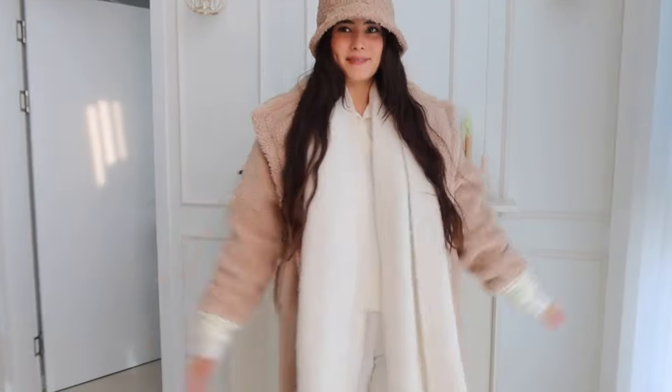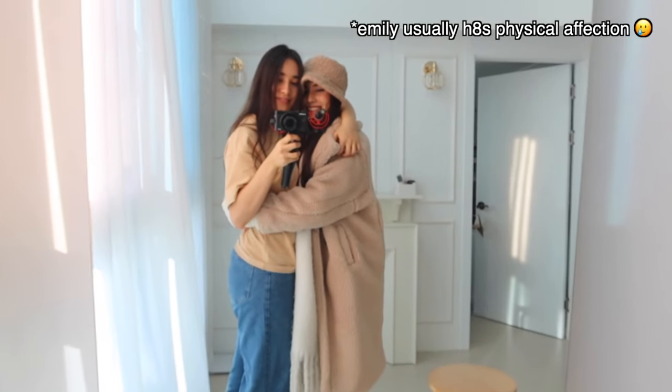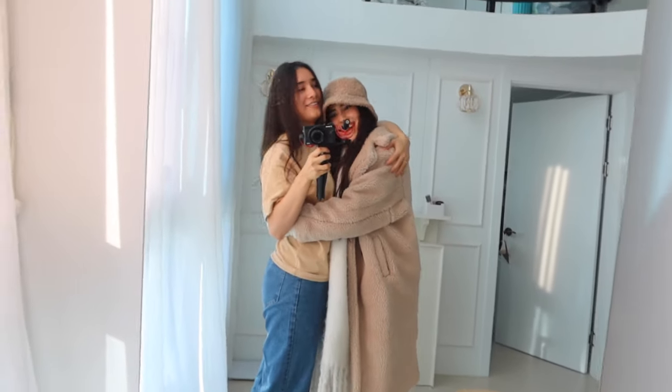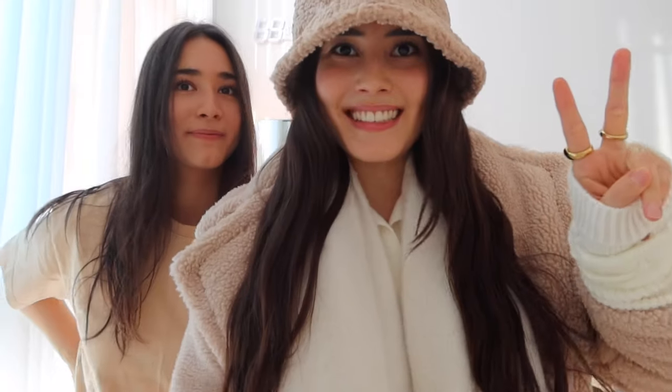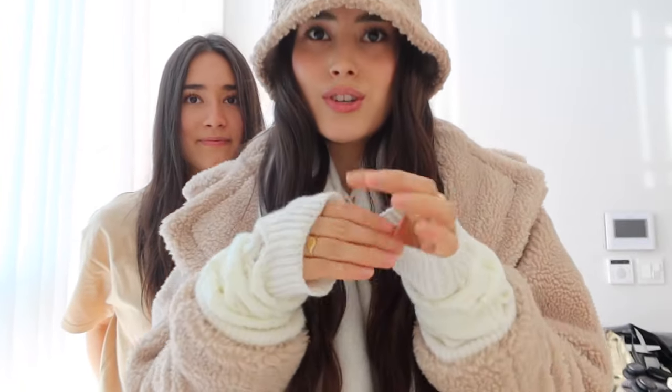She's ready for snow. This actually makes me want to give you a hug. Emily never gives me affection! I'm hugging a Build-A-Bear. This is the second outfit and I'm already in love again. Emily is a natural stylist, I feel — I did not know she had such talents, but she's always been so talented. I love this Build-A-Bear outfit. It has cute little gold accessories, which I love, and the hand warmers make it super cute. The hat is always so adorable — so cozy, keeps you so warm. It's really cold these days, so gotta layer up.